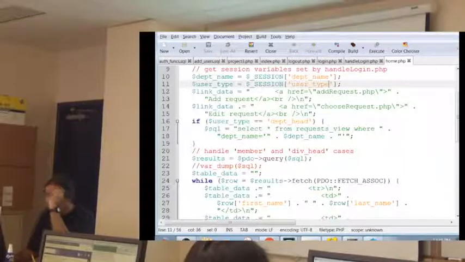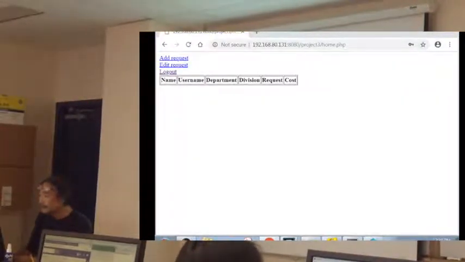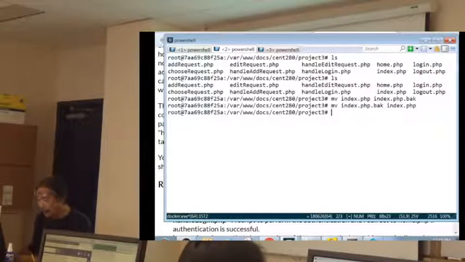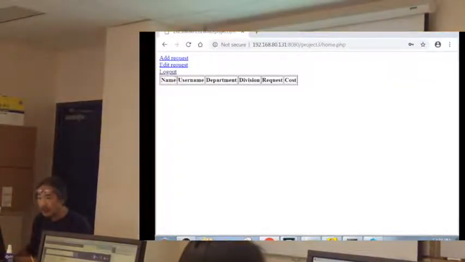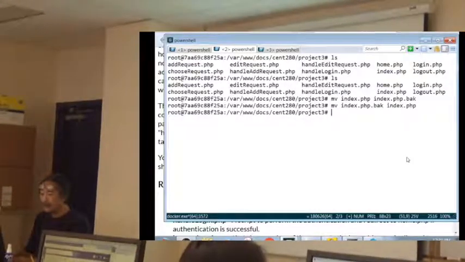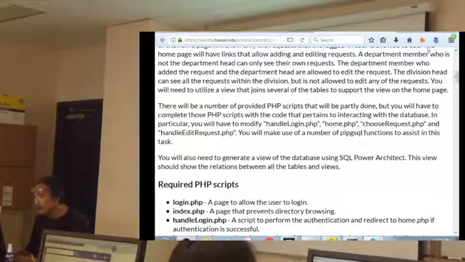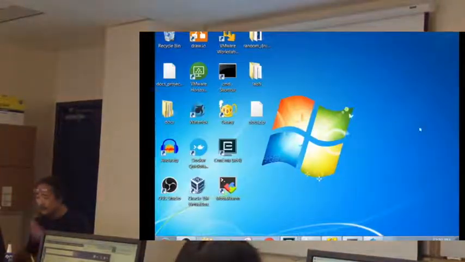Oh wait, before I forget, let me just log out so it clears the session data. Okay, so if I want to get those things up to Laulima, then this is what I would have to do.